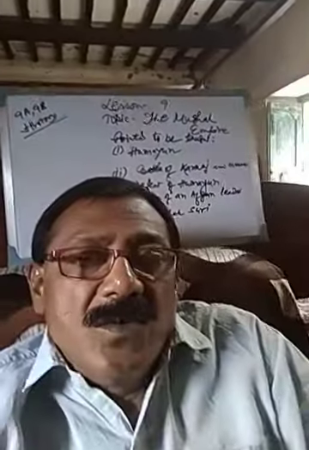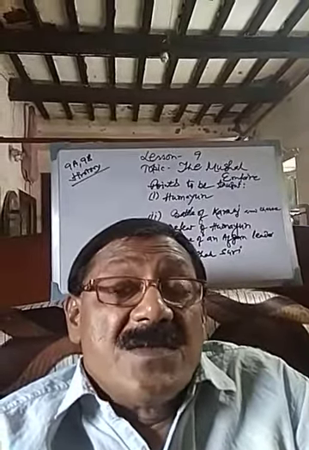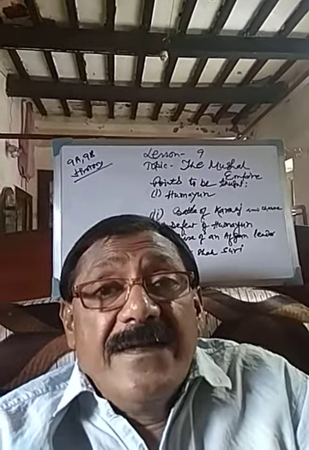Now today's lesson, the Mughal Empire. Some points are written in the book: Battle of Kannauj and Chausa, defeat of Humayun, rise of an Afghan leader, Sher Shah Suri. The first one, Humayun. Who was Humayun? Humayun was the eldest son of Babur. Who was Babur? Babur was the founder ruler of the Mughal dynasty.